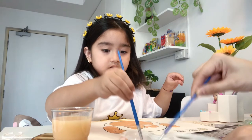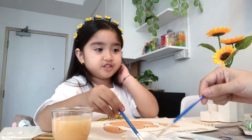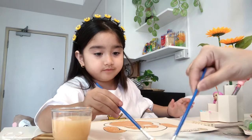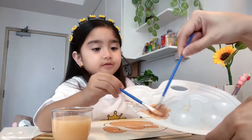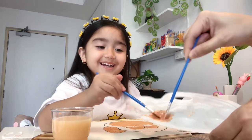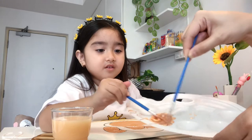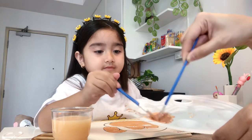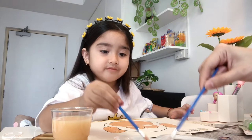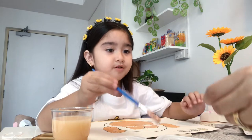And then, what else you need to add? I guess you should add a little bit of orange. Also, a little bit of yellow. No need. It's getting brown now. Brown color. Look, guys, it's getting brown. I think we have to add more. Yeah, just a little bit. Almost done. Purple? Yeah. Add more purple.